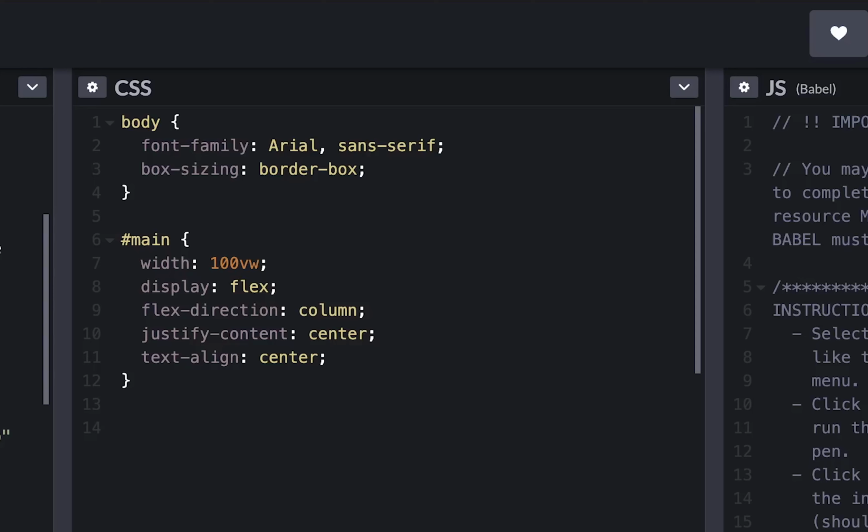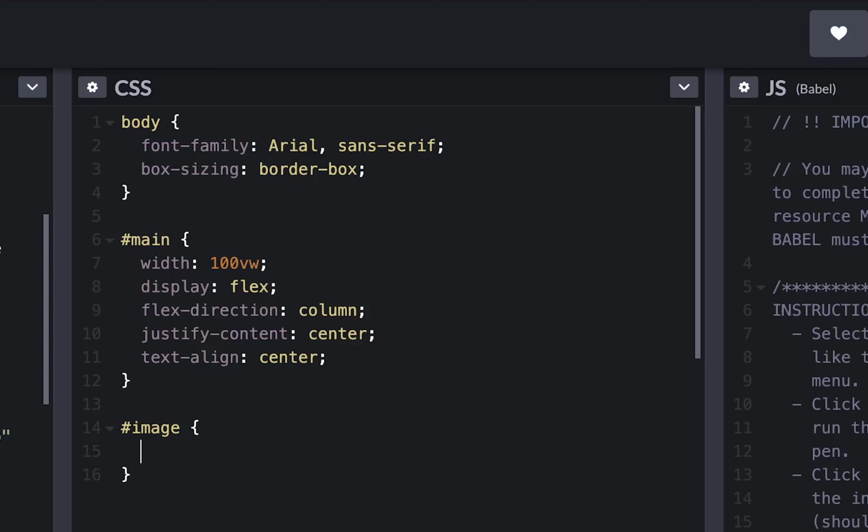Now for the image, we want it to be centered, and also inside of its container we want it to resize responsively. So depending on the device, in small devices it should fill up more, and in bigger devices it should fill up less.